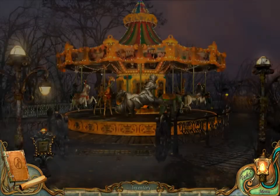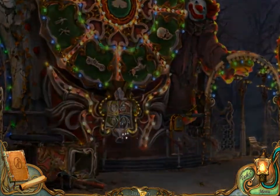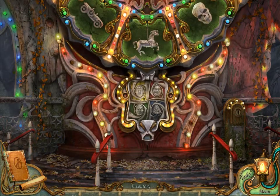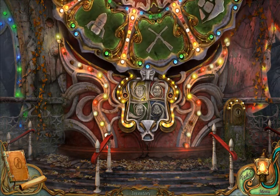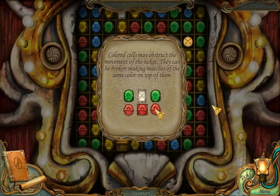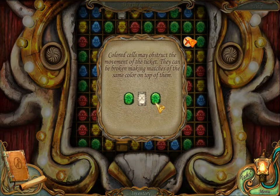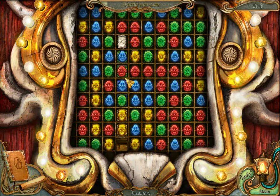So it doesn't tell us where we need to go. Oh wait, coin. Yes. What is that? Color cells may obstruct the movement of the ticket. They can be broken by making matches of the same color on top of them. Oh okay, so it needs to be red there. It needs to be green there.